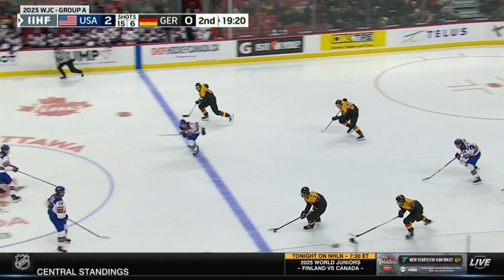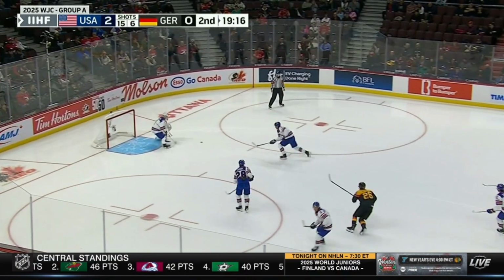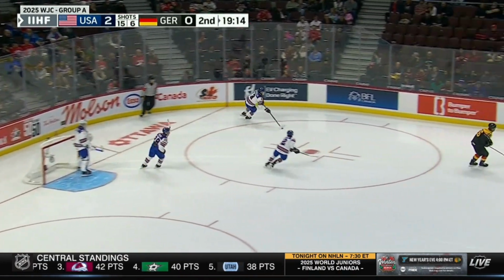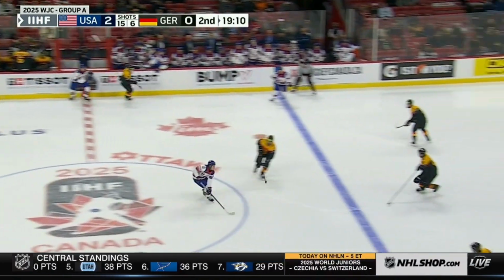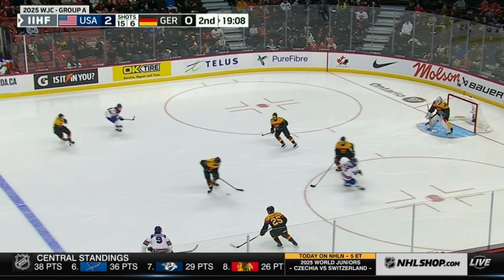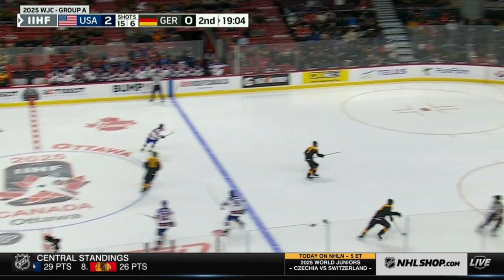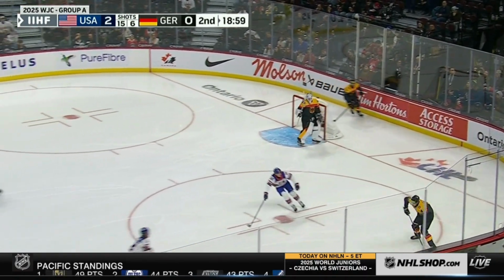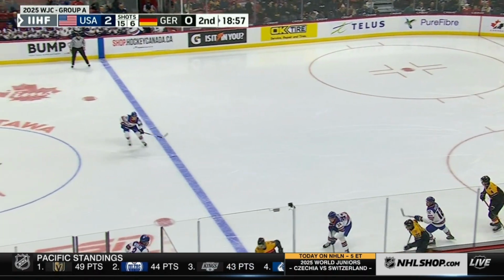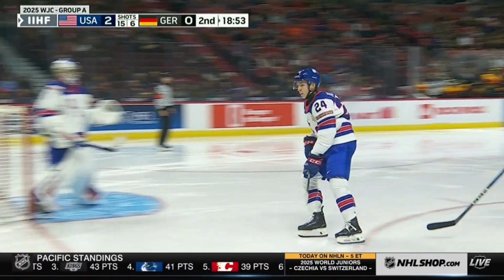Puck's knocked away, and here comes Handel the other way. Carlos Handel, and he overskates, and now just fires it in. Stopped there by Augustine. Now Hensler up the ice. Moves it over to Hagens. Puck goes off his stick. And the puck just kicks back in the neutral zone. Perchuk stops it. Gets it over to Hensler. The Germans get it to the neutral zone and clear it down, and we're going to get a whistle.